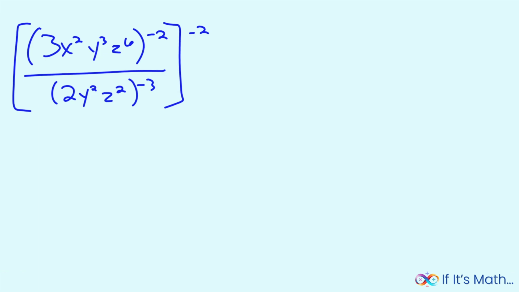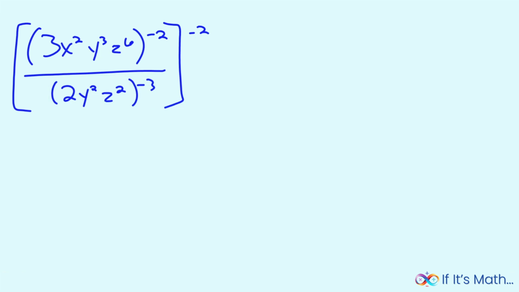So now hopefully you can start to see what I'm talking about when I say you want to get this as simple as possible before you start doing these things. Because if I did it right now, I'd be applying this to the negative 2nd power to this, and then all that to that, and it's just way too much. So we're going to start from the inside, work our way out. So the first step is going to be, let's get this negative 2nd distributed through all of this. And then at the same time, we'll get this negative third distributed through all of this. We're going to leave all this stuff alone.